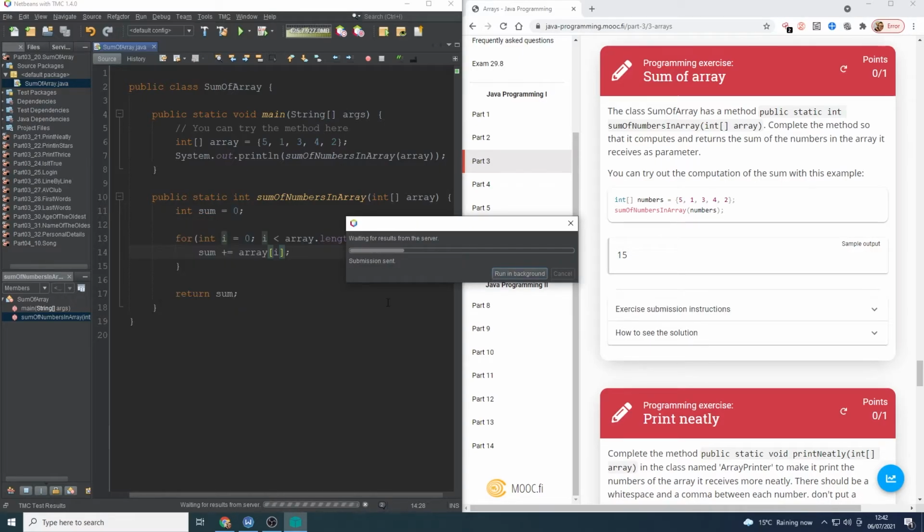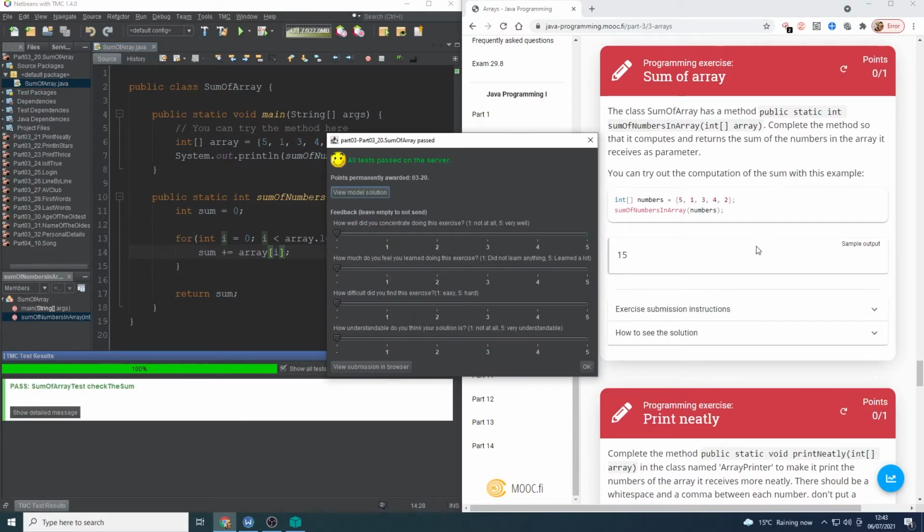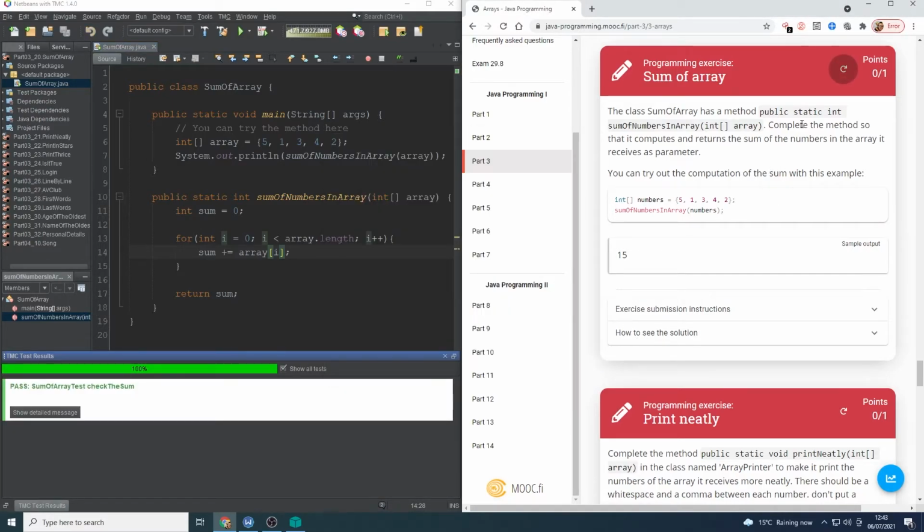So by adding array[i] in, we're making sure that the actual element is being added to our sum, and then the sum returned here. And it looks like that one's passed. So that is good. There we are, some lovely little passes. So we'll refresh that and close this down.